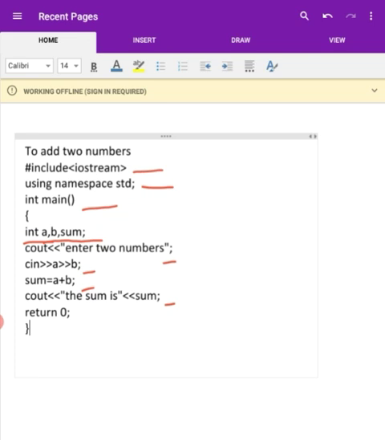Without this cout statement, enter the 2 numbers, it will also work. Input 2 numbers and then output, that is enough. But this is for our understanding, to prompt us to enter the 2 numbers. That is why we have written this one. So this is a program to add 2 numbers. Hope this is clear.